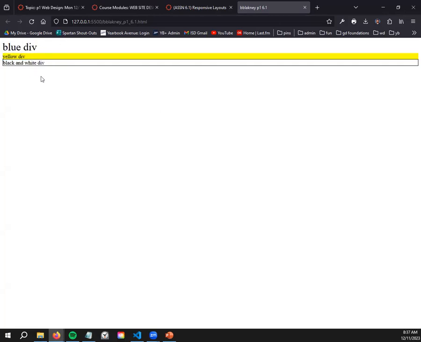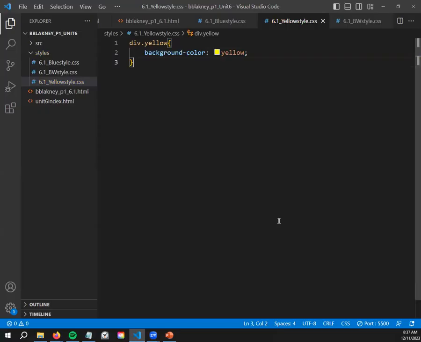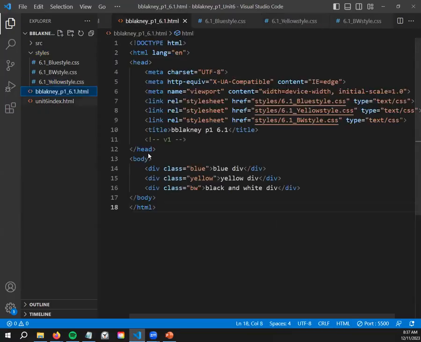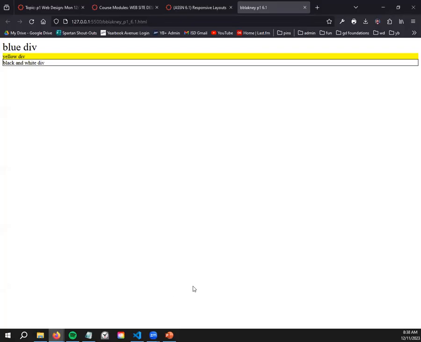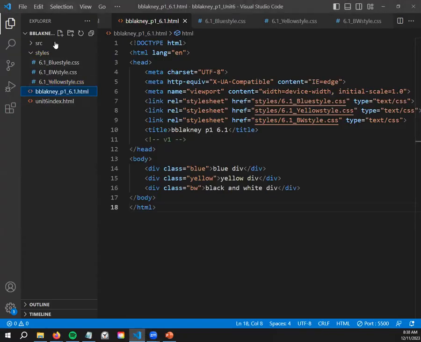As long as it all matches up, it will work exactly like it would with a single style sheet. Right now, it's just kind of supposed to look like this. And I can check yours here in just a second. The biggest thing that you need for today is your root folder set up with 3 separate style sheets, all linked to the HTML. Because we're going to build on it from here.